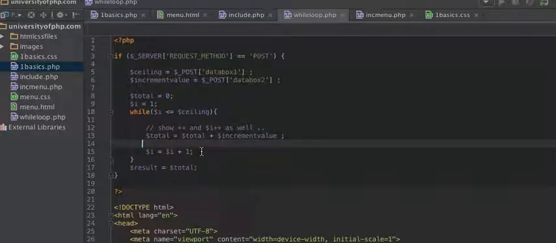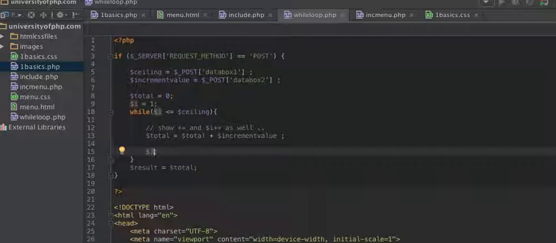And likewise, down below, we have another way of writing this. If we want to increment it by 1, we can just take the variable and say plus plus. I plus plus, and that will raise it by 1. We can also say I minus minus if we wanted to count backwards. So that's just a shorthand way of doing that, and it's very, very common.